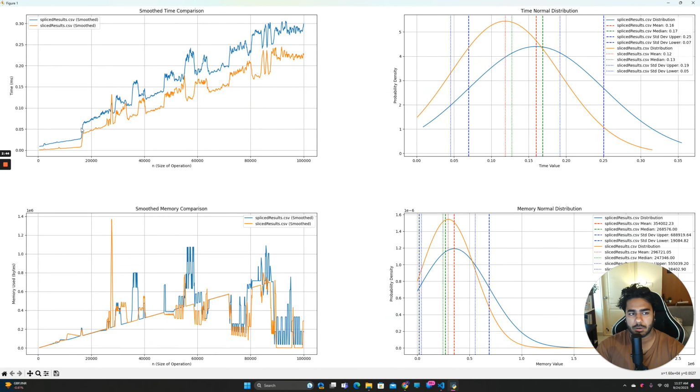As you can see, it increases, and of course it will keep on increasing as the slice size increases. In the x we have the slice size, and y is the time taken for that operation. It keeps on increasing, but you can see there is a consistency between both, right? It's not like one is increasing and the other suddenly decreases. Both are consistently increasing, but we can see that splice on average takes a bit more than slice, right? So that's the conclusion that you can draw from here.